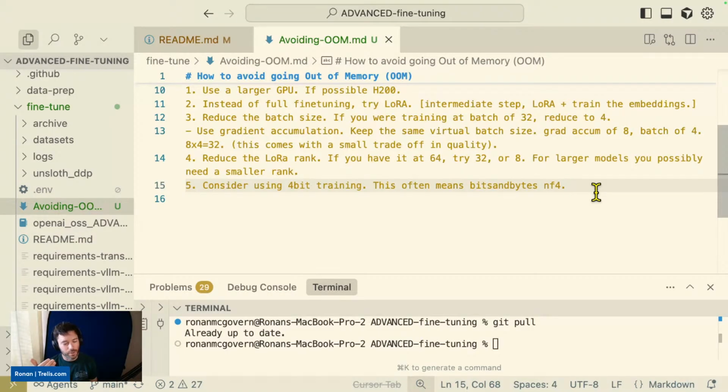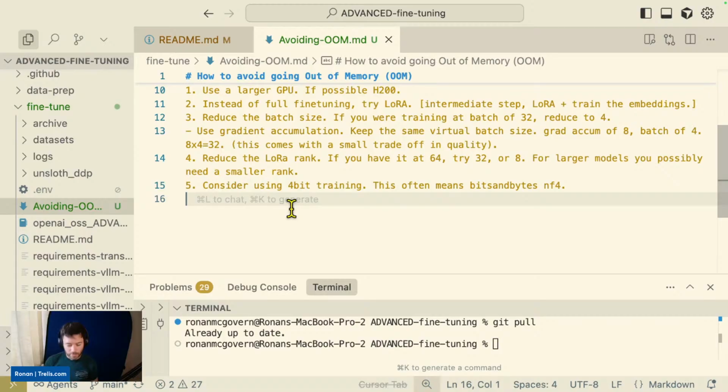Unsloth allows you to merge back down to MXFP4. It will do that by default if you merge, specify MXFP4, and you have loaded a 4-bit model. If you've loaded a 16-bit model, it will merge to 16 bits. In theory you can train in 16-bit and find a way to convert it to MXFP4, but it's probably not as straightforward. So that's why I'm actually training in NF4.